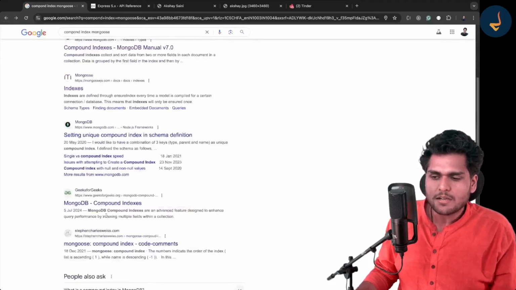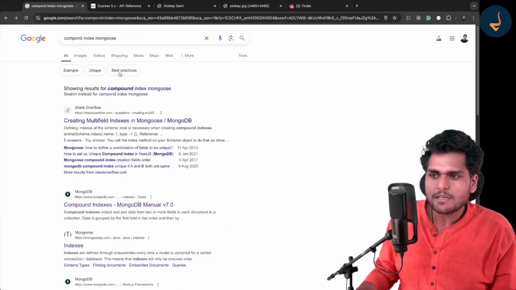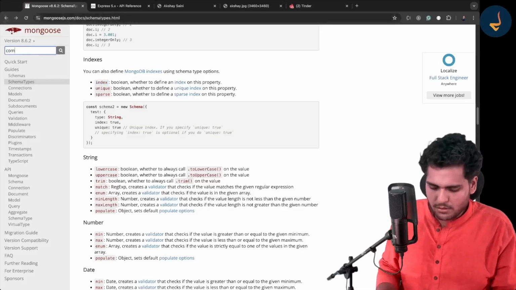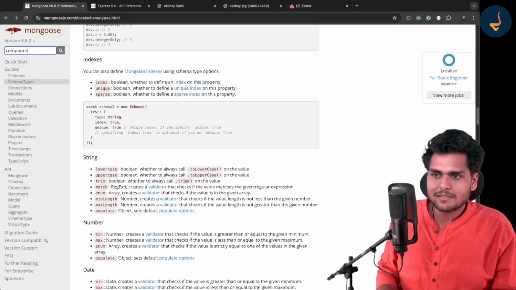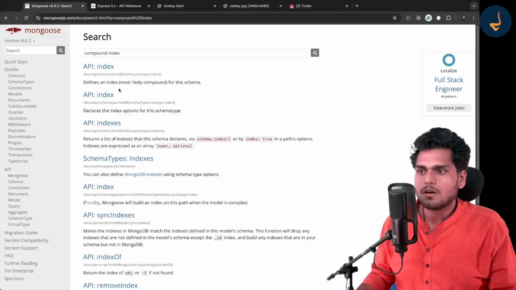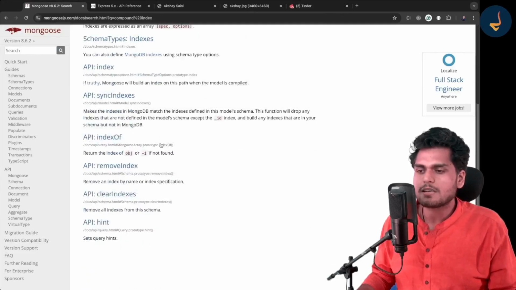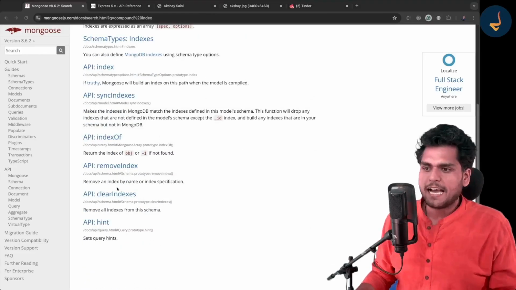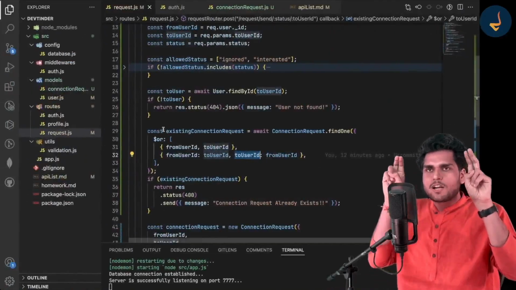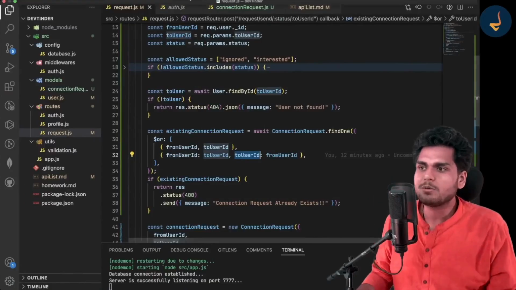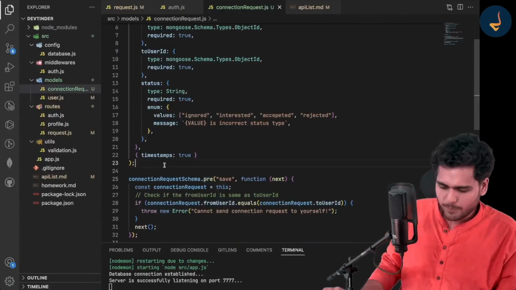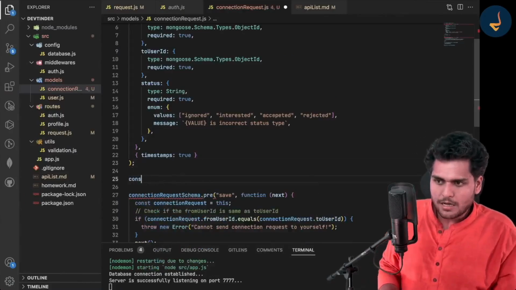Where is the Mongoose official website? Cool. Let me go over here and find compound index. Is it there? I'm not able to find it over here. But compound index is not just a word, it's a thing, right? Let me just tell you how you create a compound index. First of all, let me show it to you.